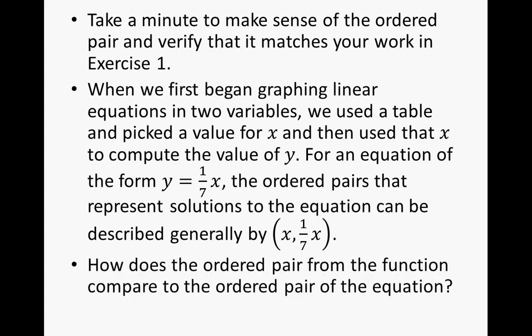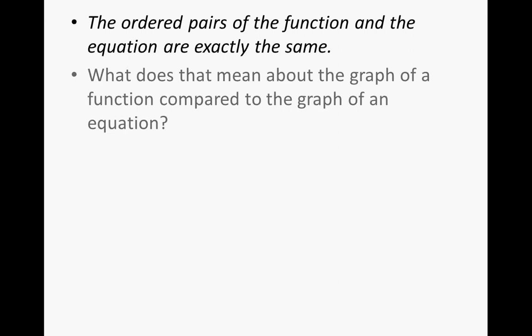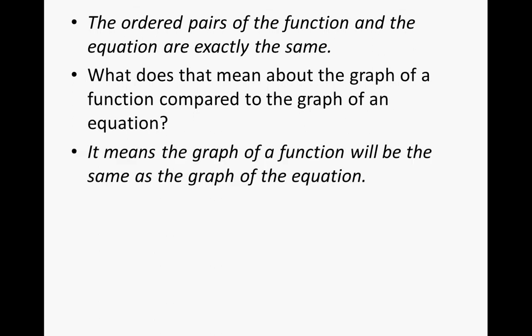How does the ordered pair from the function compare to the ordered pair of the equation? Well, the ordered pairs of the function and the equation are exactly the same as you noted in the exercises. What does that mean about the graph of a function compared to the graph of an equation? Well, it means that the graph of a function will be the same as the graph of the equation.